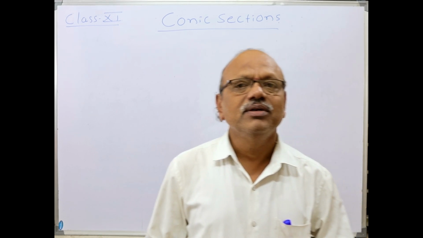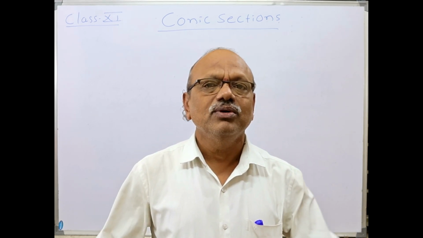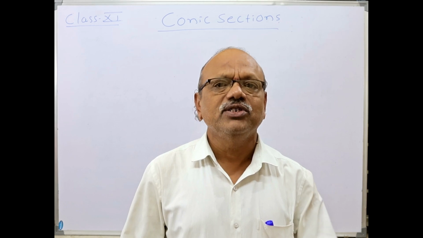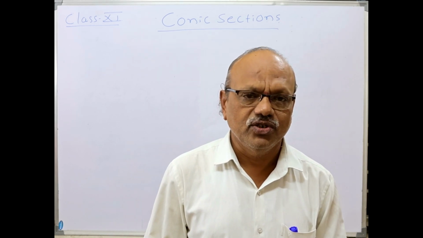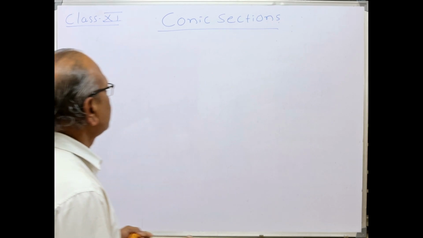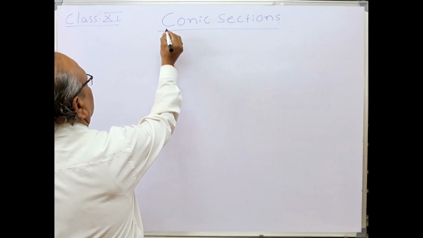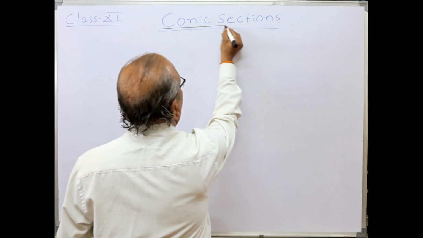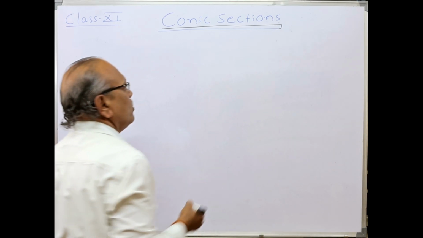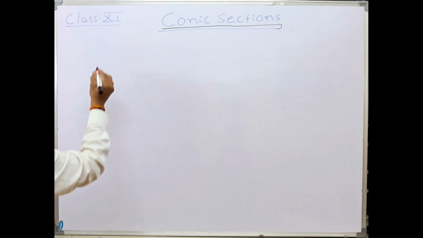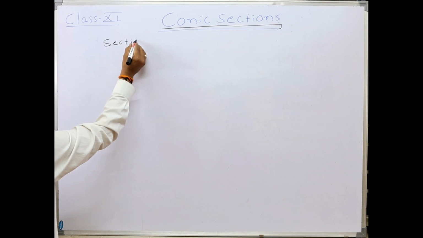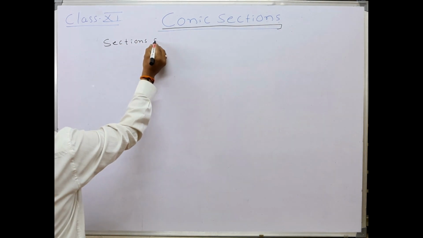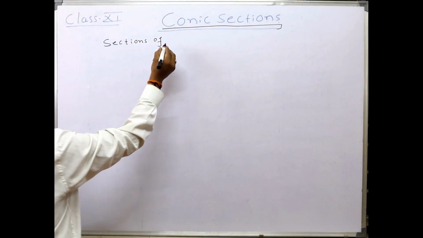Myself, Desai sir. Today we are going to learn an important chapter in coordinate geometry, class 11th, conic sections. Let us try to understand what is conic section. The meaning of conic section is sections of the cone. What do you mean by sections of the cone? Sections of the cone. You studied cone at the school level.